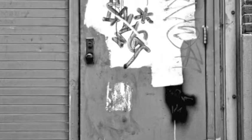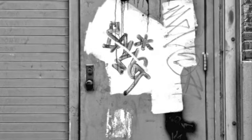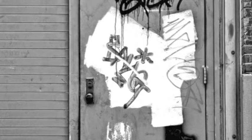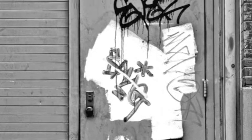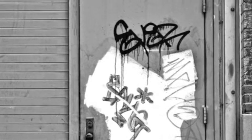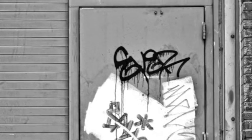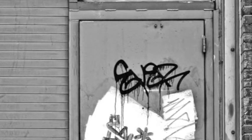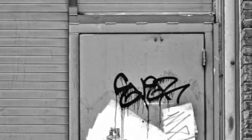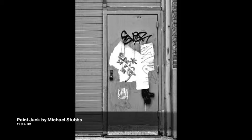It's just all about the lines, and we've got what looks like a shirt with a hand sticking out on it. There's really nothing that jumps out terribly at me, but the whole thing as a whole, compositionally, I think is really pleasing. I like it a lot. Probably part of the reason I like it so much is it's a composition that I think I would think of. I like this kind of thing a lot. So I think it's a really nice job on the door here and a nice photograph.